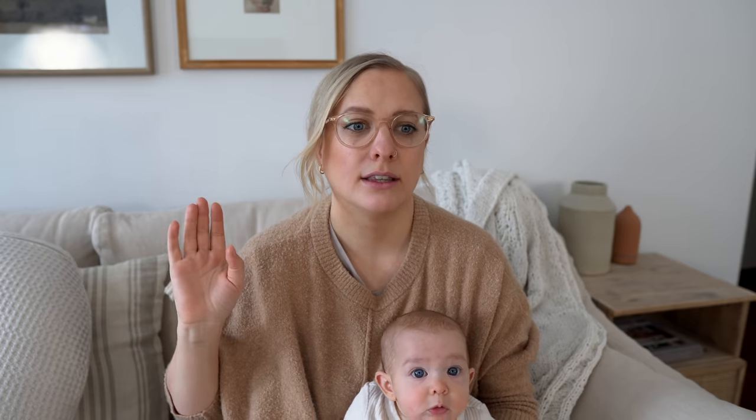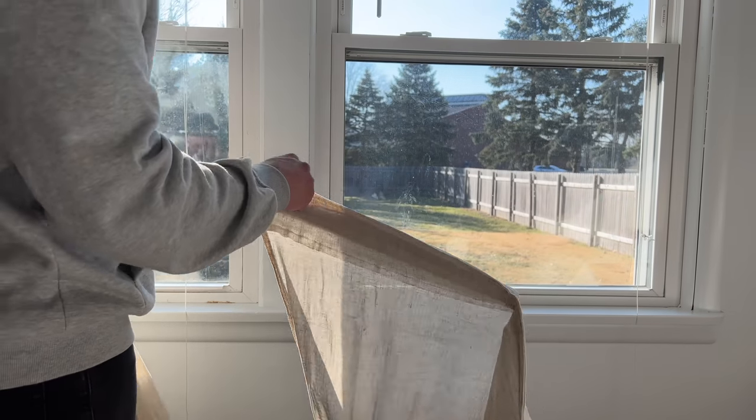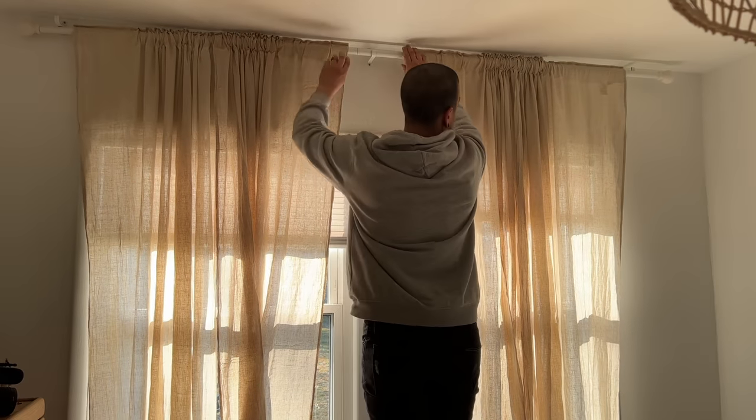Now that the desk is up, the next thing to tackle is the curtains. I really loved the curtains I had picked, but what we needed to do was buy a second panel and double them up so they look twice as thick — which adds a luxurious look. They were looking cheap and flimsy before. So I ordered another panel, my husband re-hung them, and it made a huge difference. Now the curtains look hotel-like.